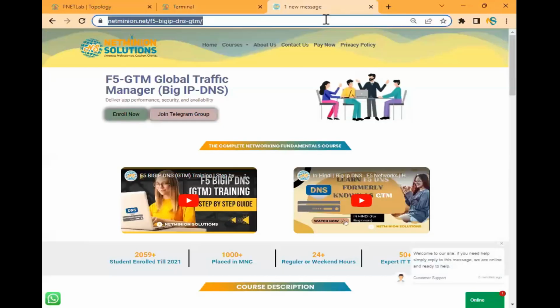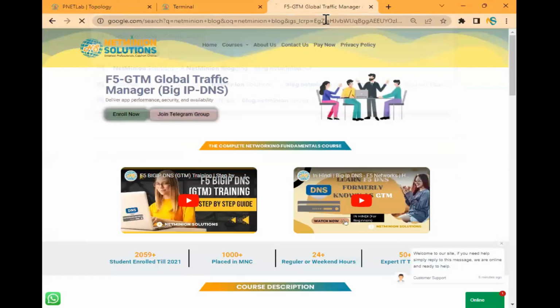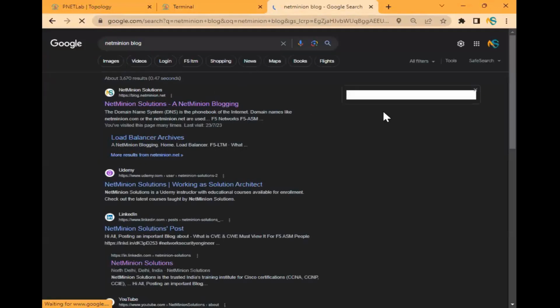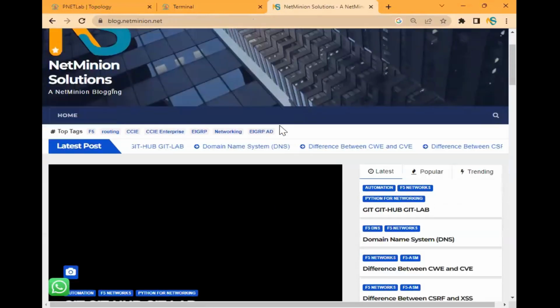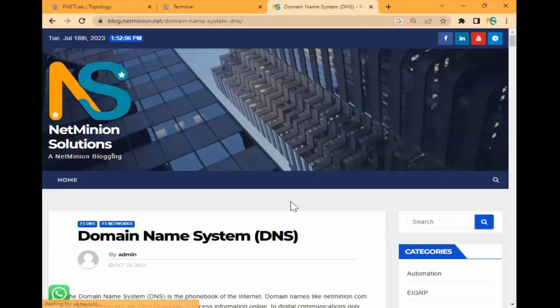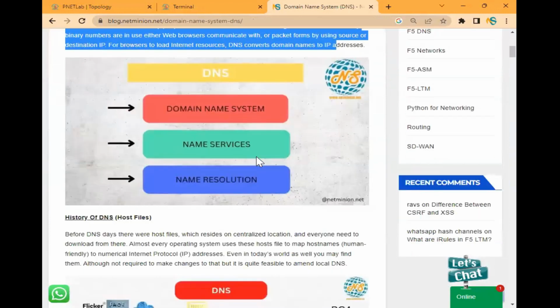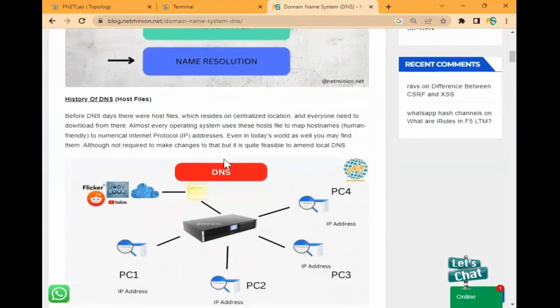One more thing I want to mention: you can follow us on the NetMinion blogs. If you look at this NetMinion blogging website, you can see DNS. If you click on the DNS part, you can see how DNS works, and what the hierarchy of the DNS is.